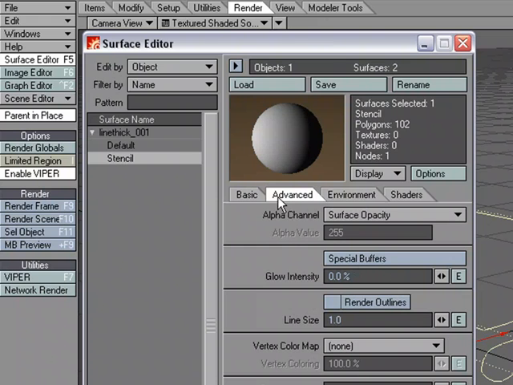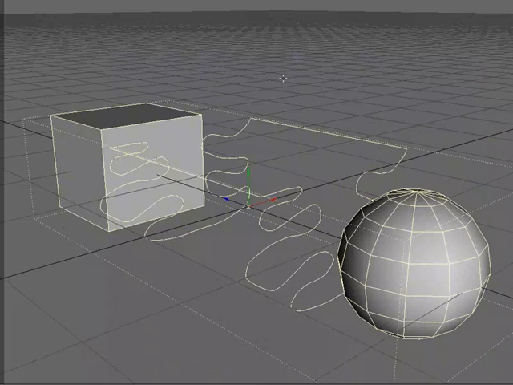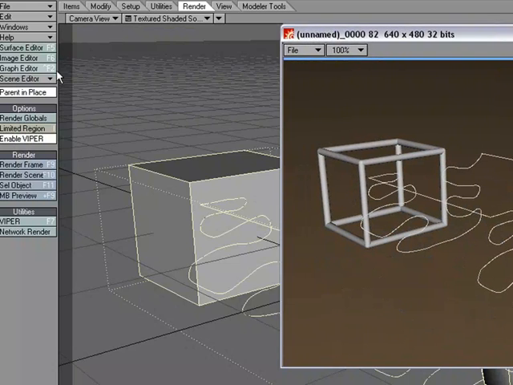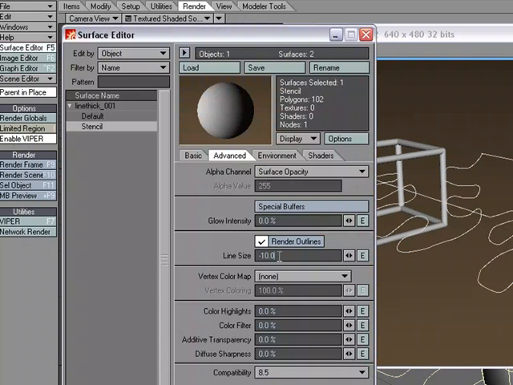And under the Advanced tab, if we check Render Outlines, and instead of giving it a positive number, let's give it a negative number. I'm going to put -10, and let's do a render. So now, instead of rendering the polygons, anywhere it's got an edge, anywhere between the 2 points, we're going to get this trussing, and the thicker we want it, we just need a negative number. So I'm actually going to open up the surface editor, and we'll do both ways. We're going to go -15, so we'll go a little thicker.